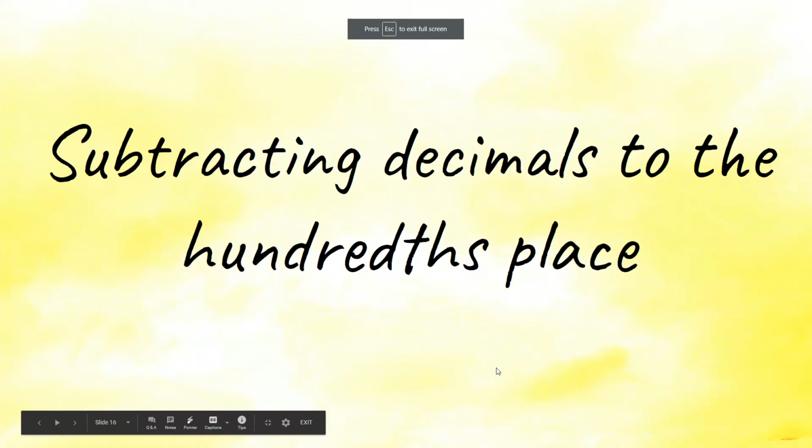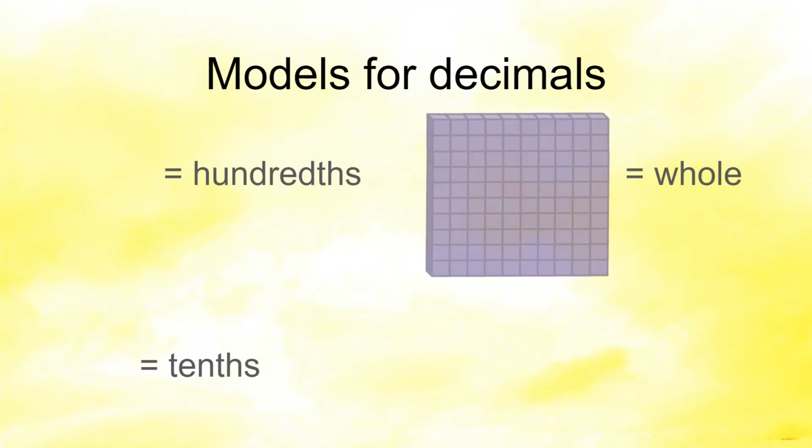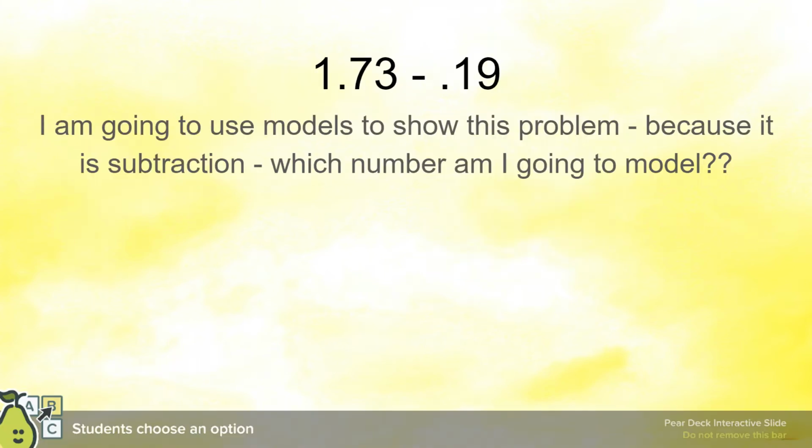Today's lesson, we're going to learn about subtracting decimals to the hundredths place. To do this, we're going to use models for decimals. So for the whole, I'm going to use the hundred flat. For the tenths, I'm going to use the rods. And for the hundredths, I'm going to use the cubes.